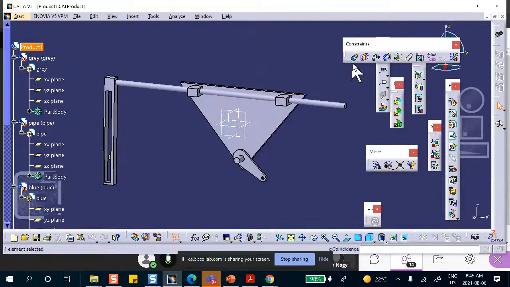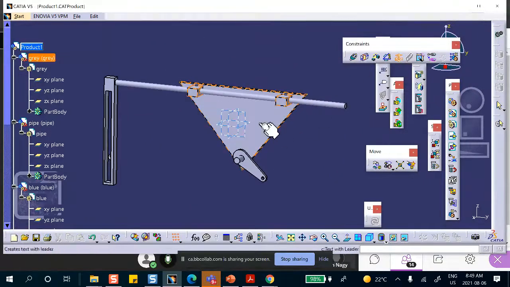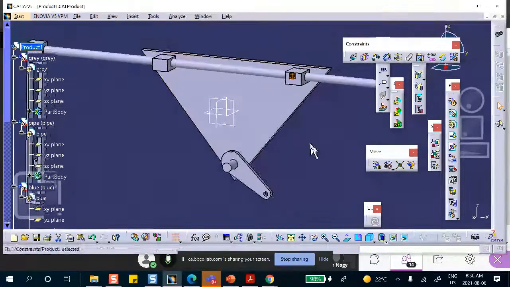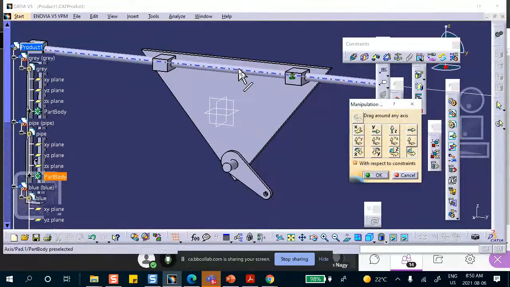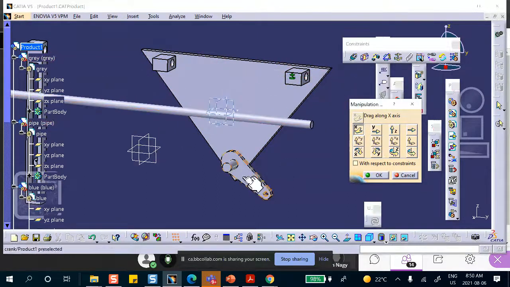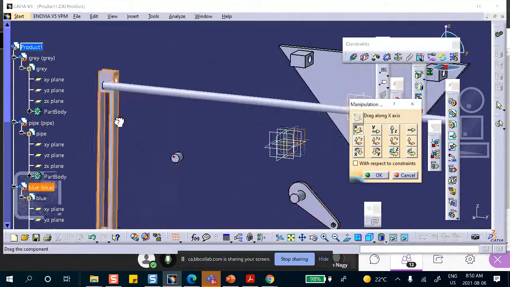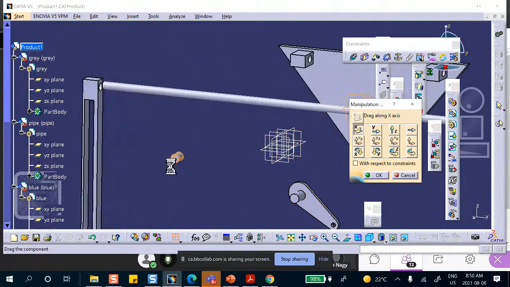First thing we're going to do is anchor the panel, the triangular panel here. And let me move these apart so that we can see what we're doing. So translate it in the direction X. It's not moving. Oh no, no constraint. Translate in direction X, and this guy there, and this guy, we should be okay.